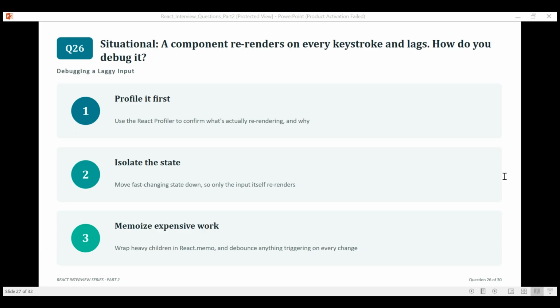So I will start by not guessing. Open the React DevTools profiler, record while typing, and see exactly what's re-rendering on every keystroke and why.